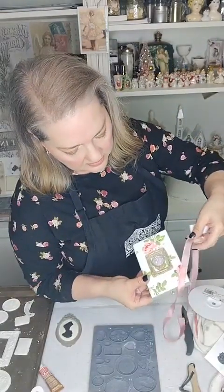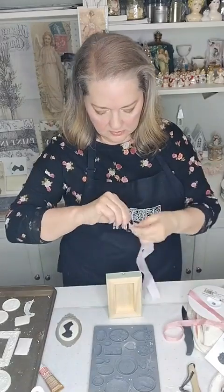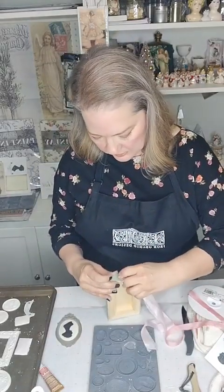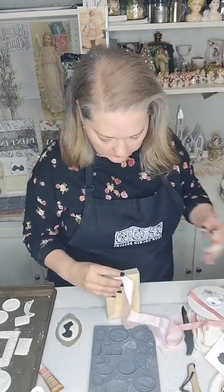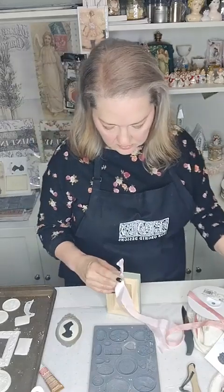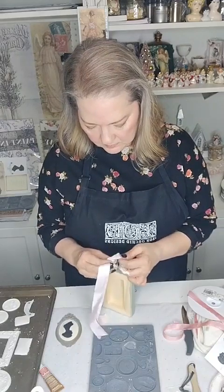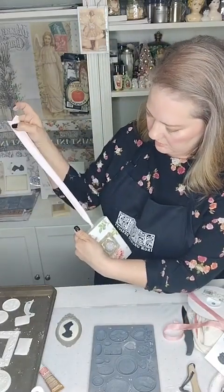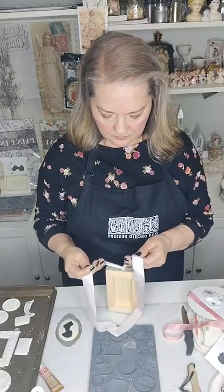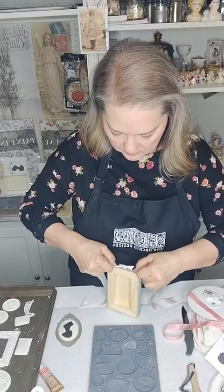This one actually matches the inlays really well. They both work super well. But I think I'm going to try this one. So we're just going to stick this through here like you do when you stick ribbon through a gift tag or something. Pull that out. Okay. So you're just going to do it like a gift tag, you know? And then tie it so it doesn't go anywhere.